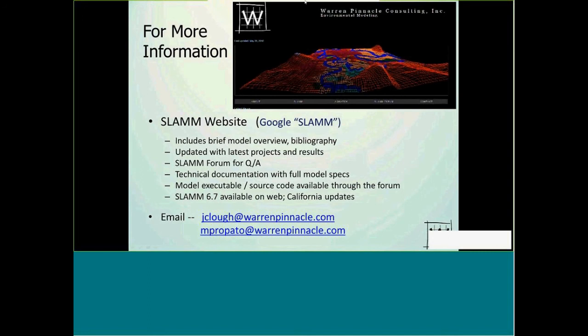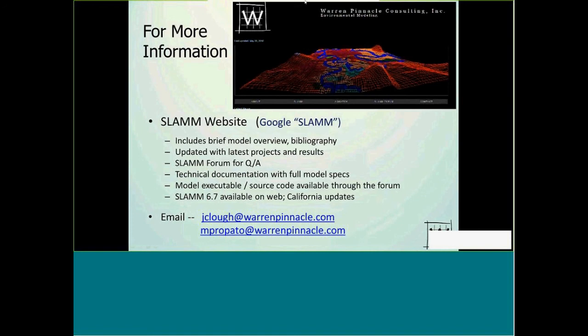Yes, thank you. We have implemented parallel processing in SLAMM, and that's the only way that we're able to get through these uncertainty analysis runs. We have a server with 32 processors that we put these things on regularly, and it makes it run about a factor of 20 faster.